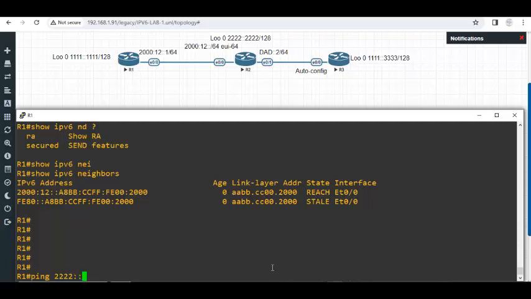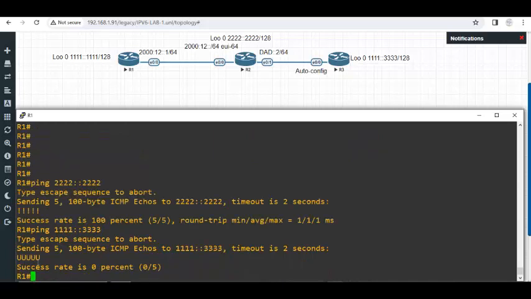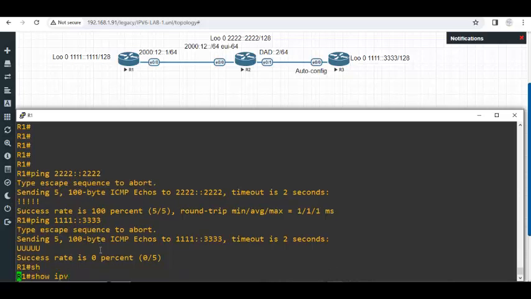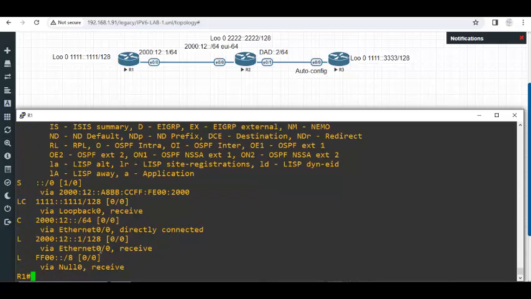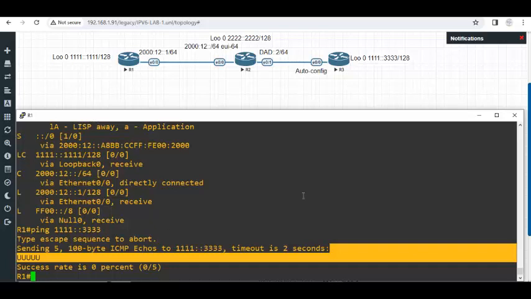Now, on router 2, I'm going to write a static route. On router 2, I don't have a route to reach 1111 colon 3333. So how do we write a static route? This is how we write it: IPv6 route. If it starts with 1111 colon 3333 slash 128, then send it to 2000 colon 12 colon 1.